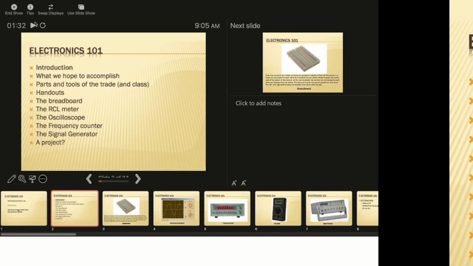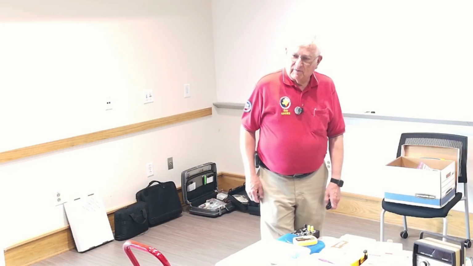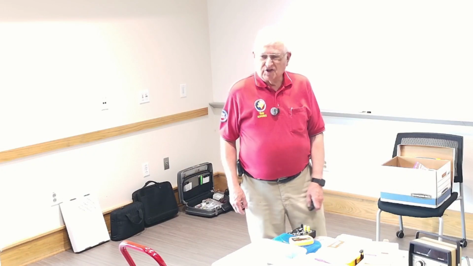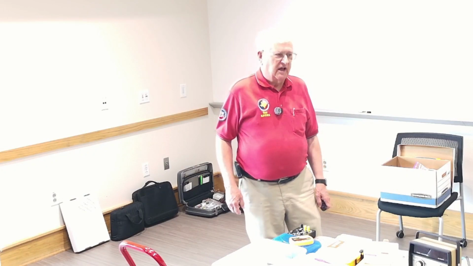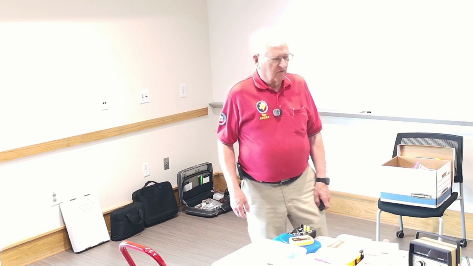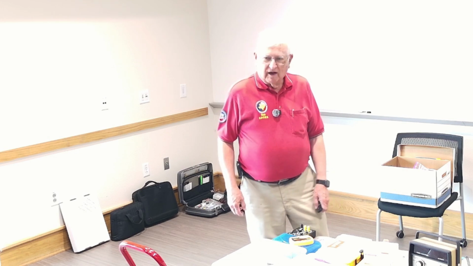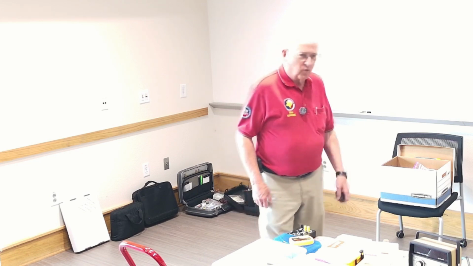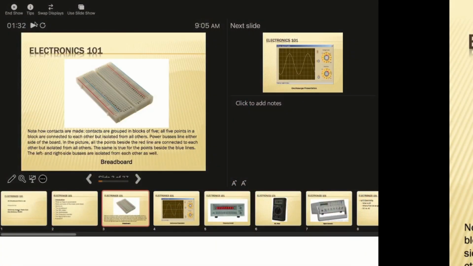We'll talk about the O-scopes. We have 4 O-scopes set up over there. I know Lewis has his, Ron has his, and I've got another one or two up here, plus a handheld. So we've got scopes. We'll have to share a little bit, but I think we'll be okay with that. Frequency counter, we'll deal with counting some of this stuff as we go along, see what the frequencies are and so forth. We'll use a signal generator, which will generate an AC signal for us in several different fashions, and we'll like it. And we always like to say, we want to do a project at some point along the way. If we do, that's always an open subject. With that, let's talk about the breadboard.